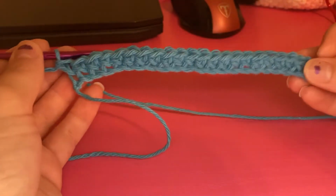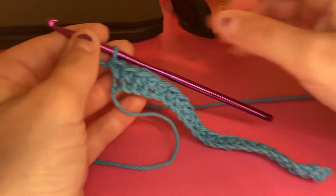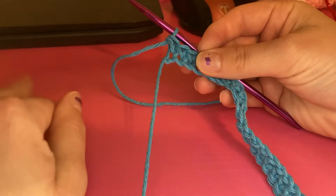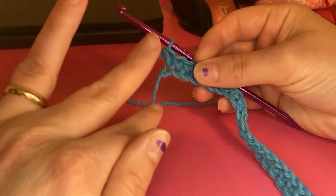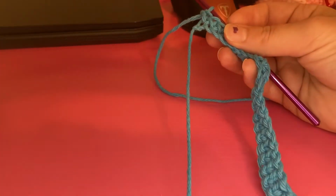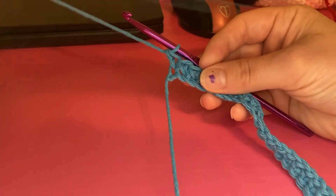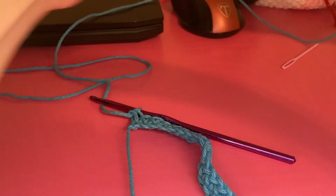Okay, and there is our 22 chains of single crochet. Once you get to it, it's always good if you're a beginner with crocheting to count your stitches and keep track of them. That way you don't find a hole later on from a stitch that you forgot to do. So after we do our first row, let me unravel some yarn here.